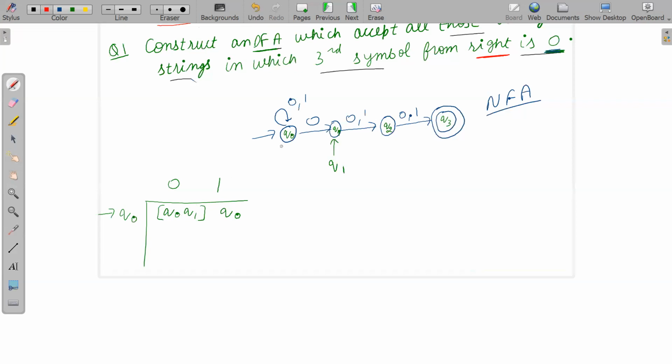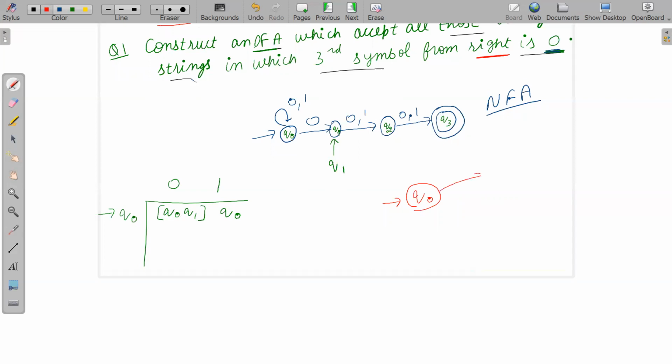In the NFA, we say that on Q0, after reading 0, we can move to either Q0 or Q1. We cannot move to both states; we will move to either Q0 or Q1. That means we have a choice in the case of an NFA. But since we are constructing a DFA, I will say that this is a single state, Q0, Q1. Let me label this. If I am constructing a DFA side by side, let me construct it. Q0 was our initial state in the NFA and in the DFA also.